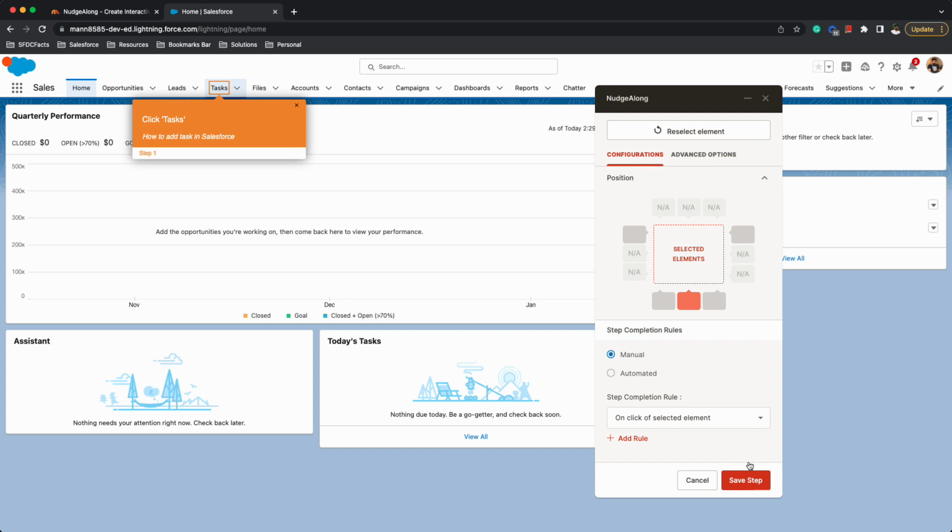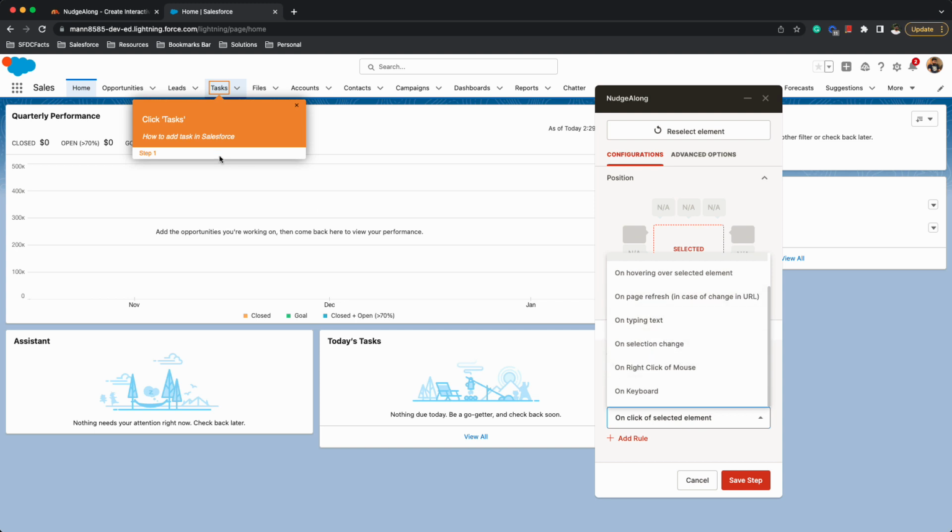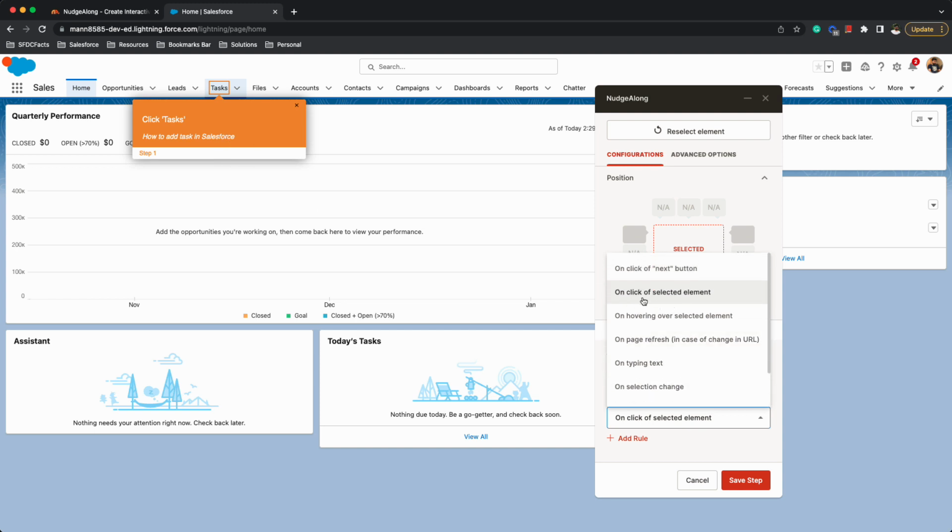Before we go ahead and save this step, I also want to show you these step completion rules, which are manual or automated. In manual, you can select one of these options to mark this step as autocomplete. For example, if you choose on click of selected element, which is the default option, then as soon as the user clicks on this task button, this tooltip will be hidden and the next step will be shown.